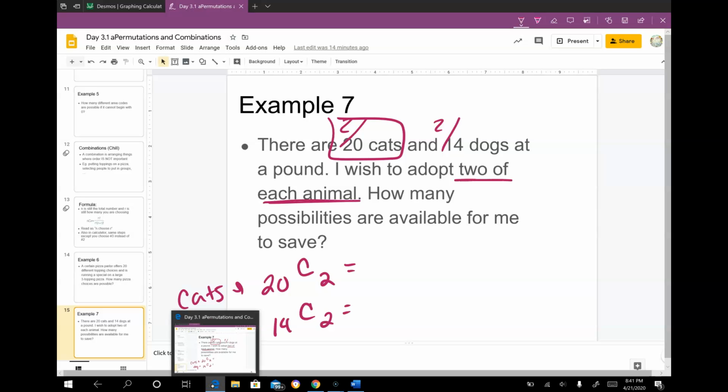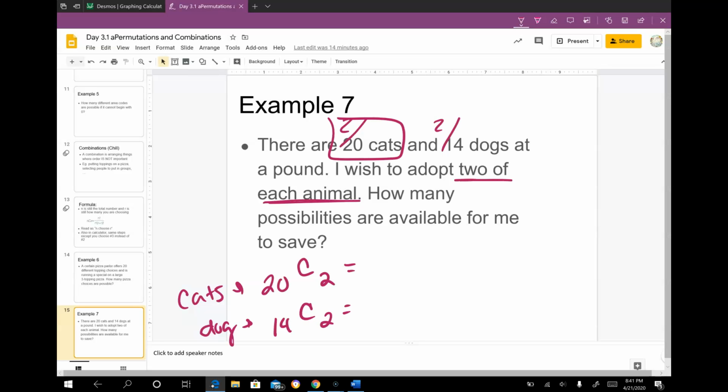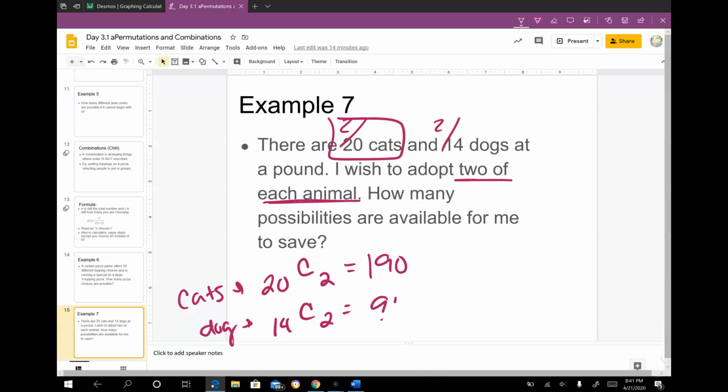So let's do that. That's 20 choose 2. Okay, and that's 190. And then we're doing 14 choose 2. Which is 91. Okay, so they're separate, but see how it says the word and?